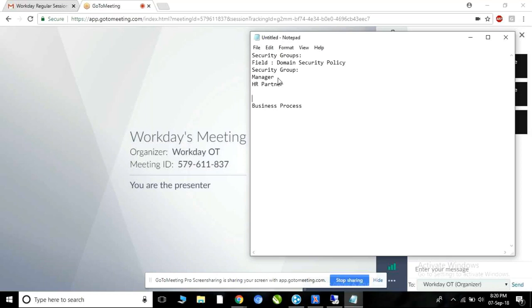Yes. So you mean to say the security group will tell you what you can do, on what, and you attach the security group to the role. Correct. Exactly. A manager can have multiple security groups. The security group is mapped to the organizational supervisory hierarchy. Exactly.